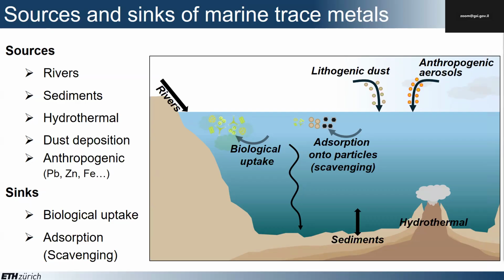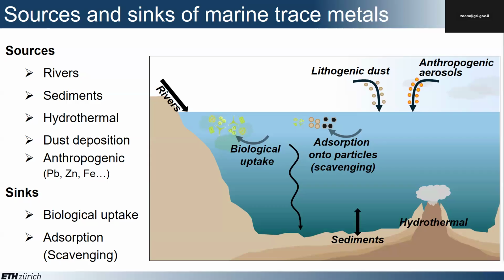Dust or aerosols also has the ability to carry anthropogenic pollutants into the open ocean. And these pollutants are mainly lead, zinc, iron, cadmium as well. When these metals are emitted to the atmosphere during the burning of fossil fuels, burning of coal, and other industrial processes, once these metals are emitted into the atmosphere, they can interact with aerosols that are present in the atmosphere, and then get carried away in the same way dust is carried away to the remote ocean. And this is how anthropogenic metal pollutants are carried from industrial areas all the way to the remote open ocean.